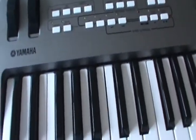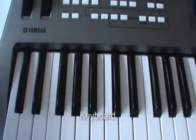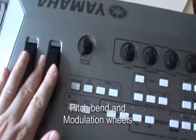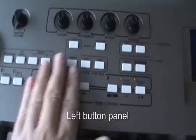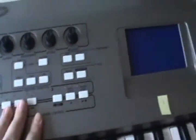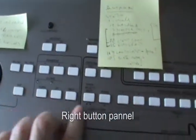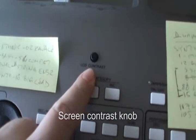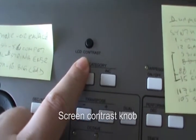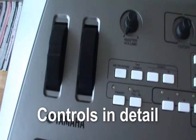Now some words on the Yamaha MM6 controls. Very generally speaking, this machine has a few blocks with controls. First is the keyboard itself, then we have wheels, then knobs, a left panel with different kinds of buttons, a screen, a jog wheel, and a right side with other buttons, and one small knob here which controls the LCD contrast, so you can control the contrast of your screen.